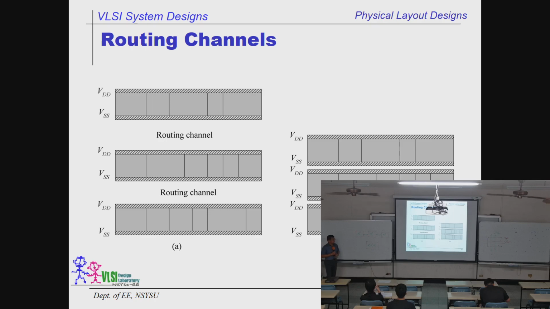Okay, channels. Channels are important. After you come up with your design, there is a strict rule: the height of each cell must be identical. You see that? No matter how wide or how narrow they are, the height must be the same, so that you can put them together directly. So the height must be the same.